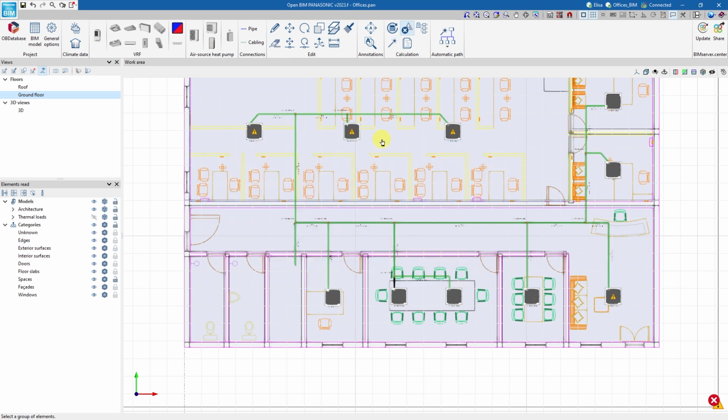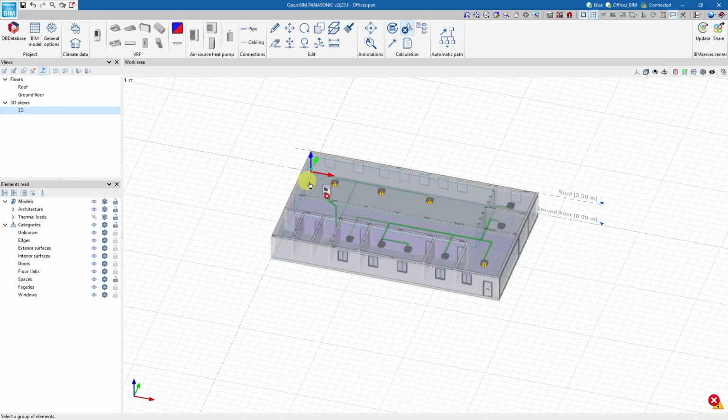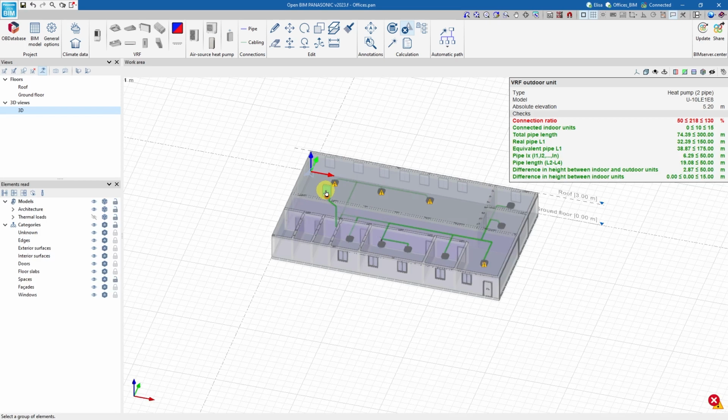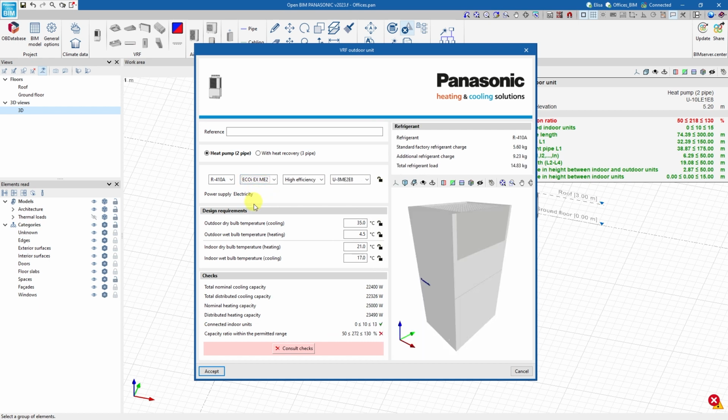We see that the warning signs in most spaces have disappeared. When some indoor unit models stop at one size despite not covering the load, it is because the outdoor unit has reached its limit. Effectively, we can see that the program has tried until it has reached model 10 of the 3-phase units. The program respects the series we have selected, in this case the Mini, so we change it and try again with the ECOI-EX.